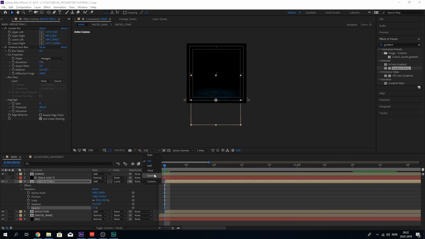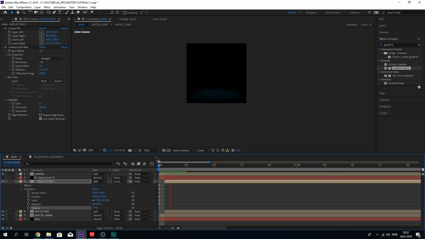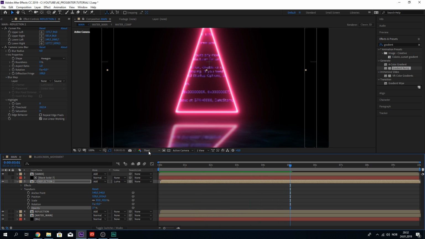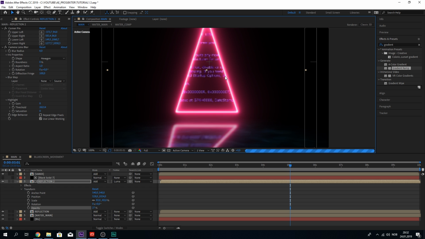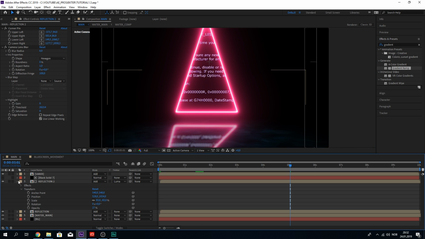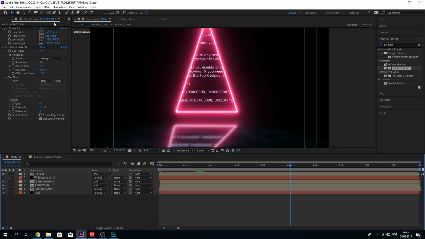I'm just gonna go to third with preview quality, so I can actually play this without having to wait a week. And yeah, just gonna play this one again. Yeah, I think it's starting to look pretty good. The text looks really blue right now. That's because we're using preview mode third. In full, it looks how it's supposed to be. So yeah, I think we're done here, and we can start pre-composing this.